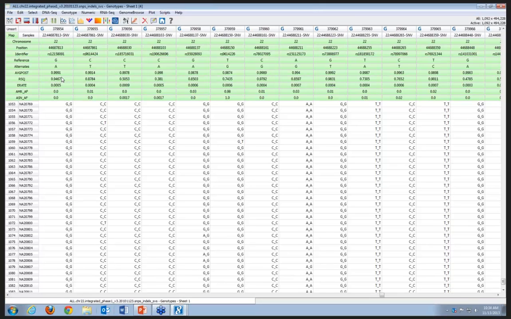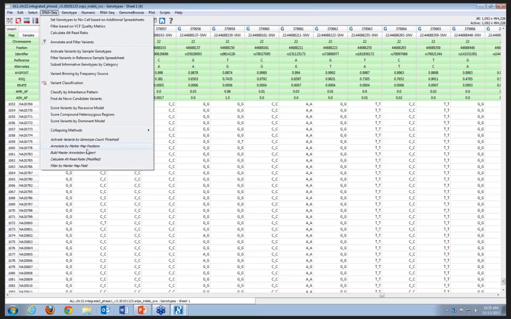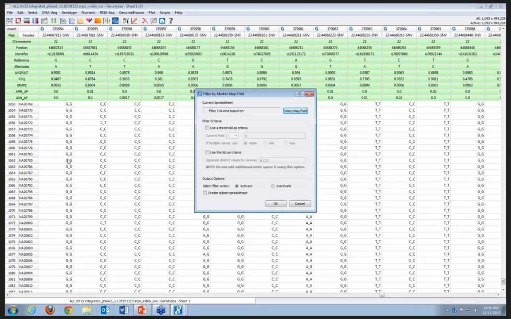We might use one of those that defines frequency in some population and drop out any variants above or below a particular frequency threshold. But what if we already have the data here and we want to use it? That's one of these useful scripts that I mentioned from the script repository. And I have it here in my drop-down menu. It's called Filter by Marker Map Field. It's a very simple descriptive name.